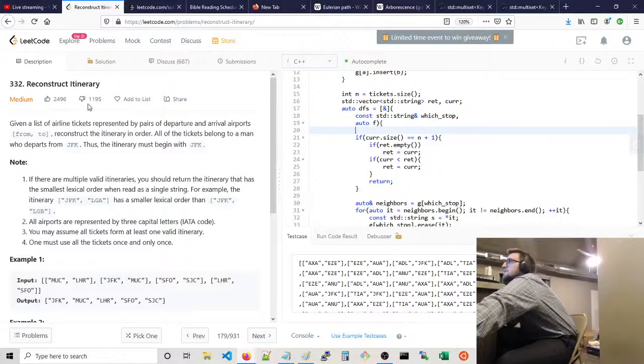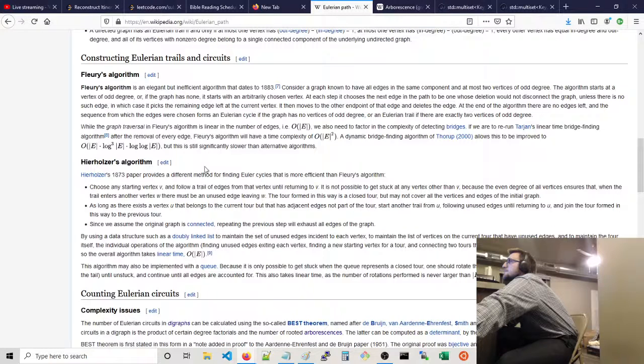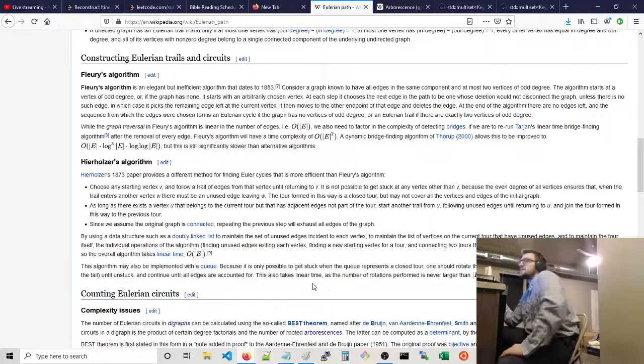Did this get, I got a lot of downvotes, yeah. I'm wondering if it's because you have to know a specific algorithm, Hierholzer's algorithm for Eulerian paths, in order to really solve this efficiently. Like, a simple DFS really should suffice, I guess, but I don't know, whatever.